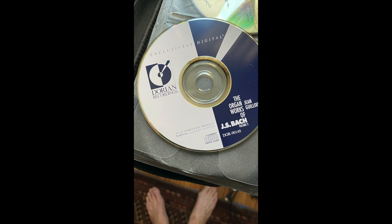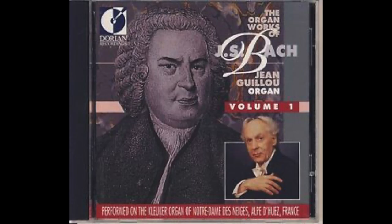I don't know what possessed me, but the next recording I played was a Dorian — that's the label — Bach organ recording. The deep, deep, shuddering bass was really amazing, considering this is not a gigantic speaker, just two six-inch woofers. At this point I was kind of concerned about my neighbors on the other side of the wall. They didn't bang because it was two o'clock in the afternoon — they were probably out. But yes, these speakers can shake the walls.